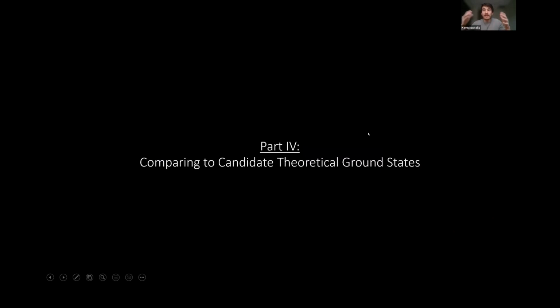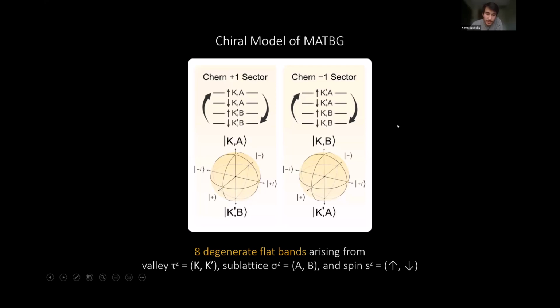So at this point, we have an enormous amount of information about the isospin degeneracy and the real space modulations of these quantum textures, and we can run these order parameter analyses on simulations of local density of states of a series of candidate ground states that are all relevant at nu equals ±2, and then compare the maps. So we'll start with a discussion of the candidate ground states and then move to calculations of those.